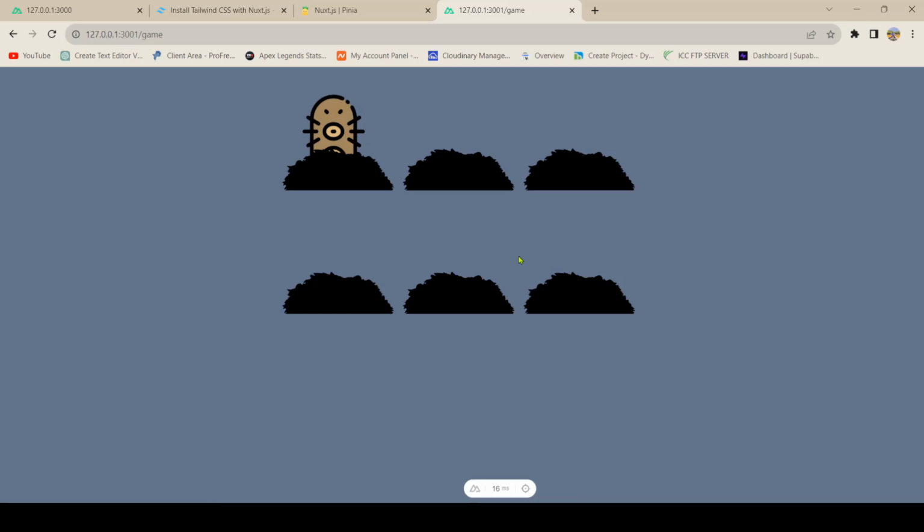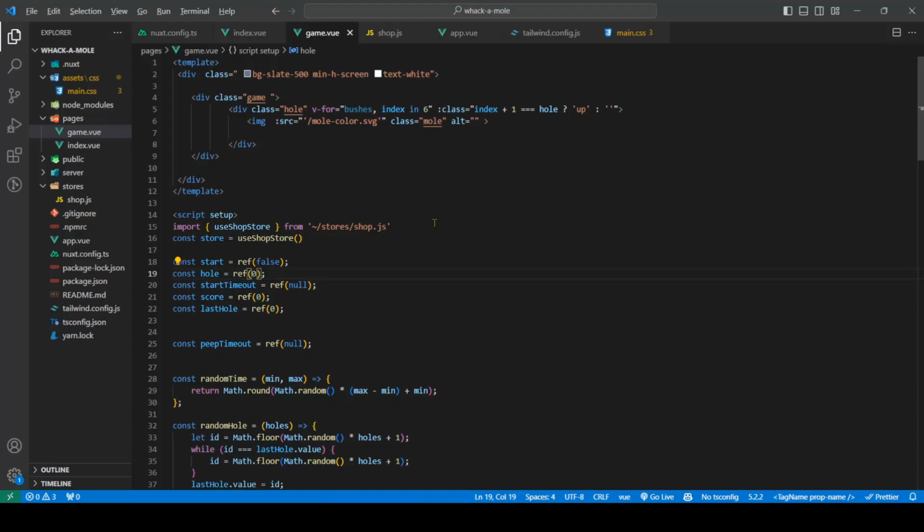We're going to need to create another function which will be executed when we hit the mole. First, v-show is equal to the start value: only when the start value is true are we going to show the mole. When the game is over, the start value becomes false, and we don't want to show it.